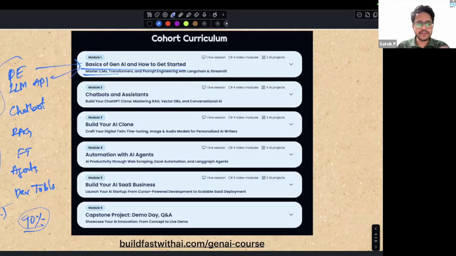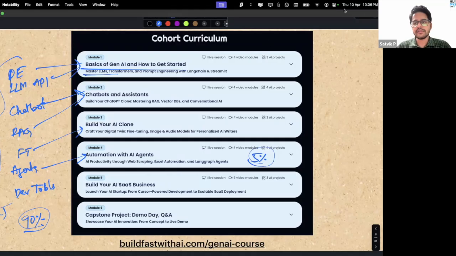In our first module, we will learn some basics of prompt engineering and LLM APIs. Then we will understand how to create any type of chatbot using AI. Then we will learn fine tuning. Then we will learn about AI agents. The AI agents that you have seen is not even 5% of it. You have learned about AI agents only for 1 hour today, right?